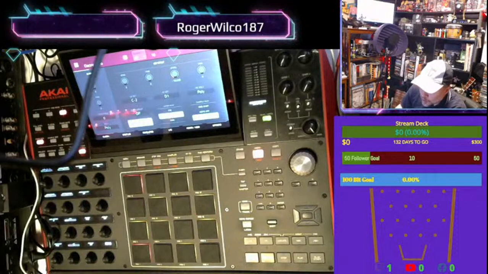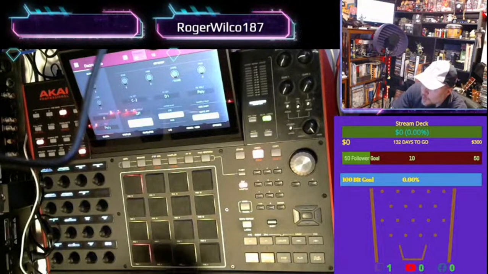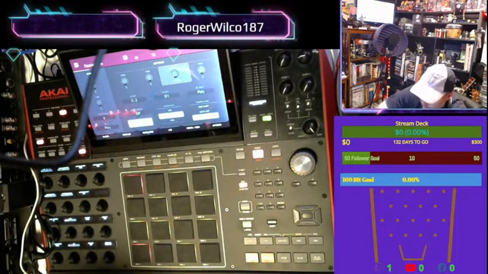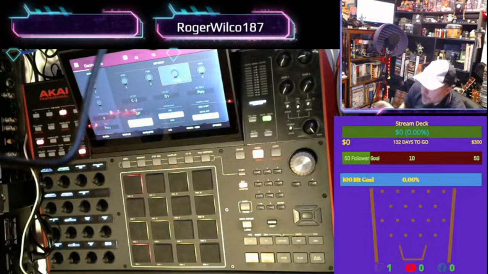Change the volume for all key groups to approximately minus 16 decibels. It's already there though. Alright.